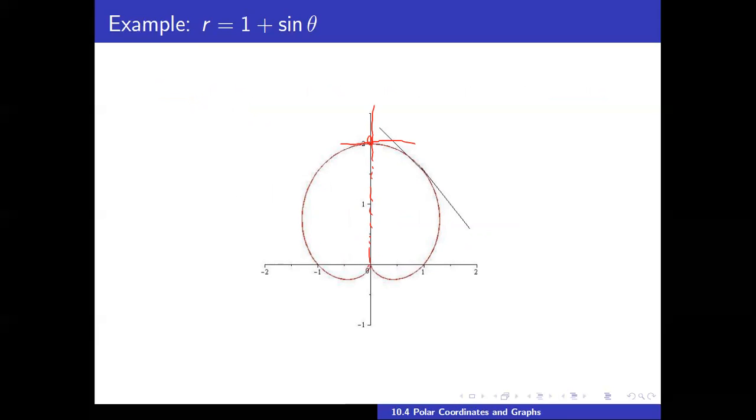What about 7 pi over 6? That's like, I don't know, right here. See what I'm saying? Yep, that's 7 pi over 6. Of course, this going up to here, that was pi over 2. Does it look like there's a horizontal tangent line there? Definitely. Okay, and what about 11 pi over 6? Whoop.